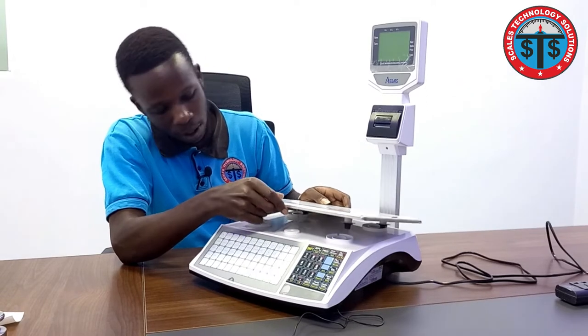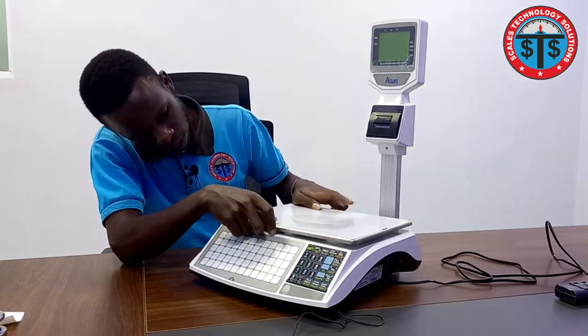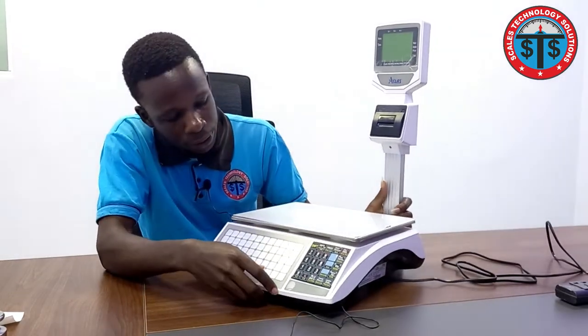We also have our dial pads, and PLU keypads over here. Here we also have our hotkey pad, or some people call it a shortcut keypad. This is where we program all our items from number 1 to 120. It does not mean that the scale only accommodates up to 120 products. It can accommodate up to 12,000 products.